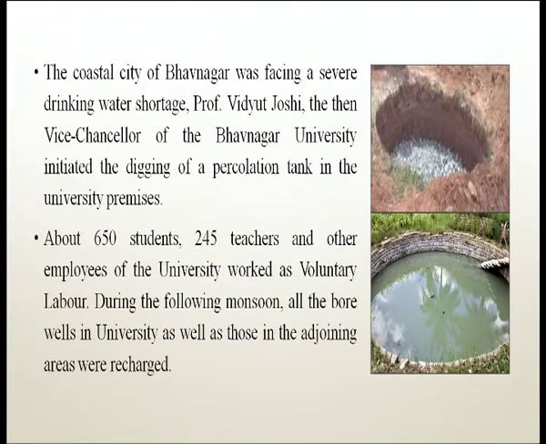The coastal city of Bhavnagar was facing a severe drinking water shortage. Professor Vidyut Joshi, the then Vice Chancellor of Bhavnagar University, initiated the digging of percolation tanks in the university premises. About 650 students, 245 teachers and other employees of the university worked as voluntary labor. During the following monsoon, all the bore wells in the university as well as those in the adjoining areas were recharged.